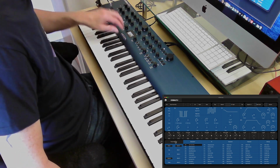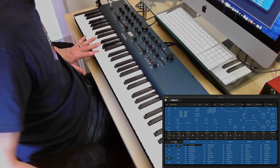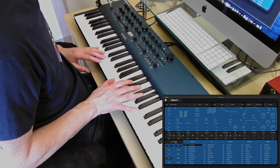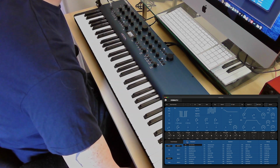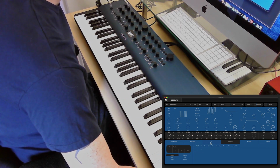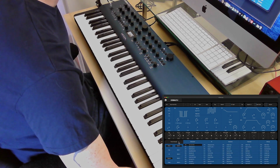It has aftertouch. It says AT SQ, so AT is for aftertouch, and SQ is for sequence. So it has a sequence. And if we look at the app on screen, you can see it has its own riser sequence there, and also the effects, modulation, and the preset manager.